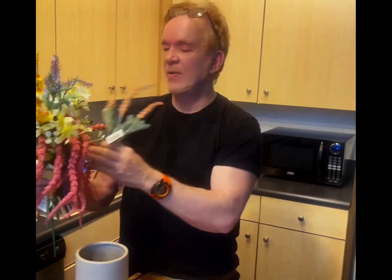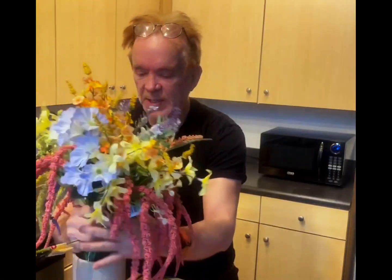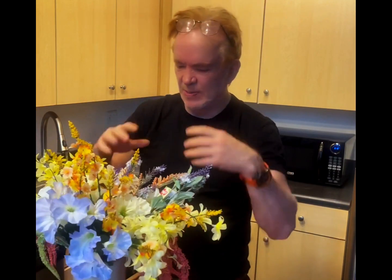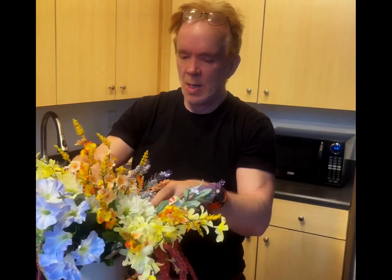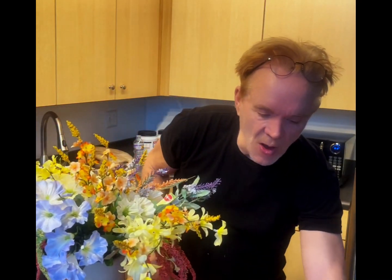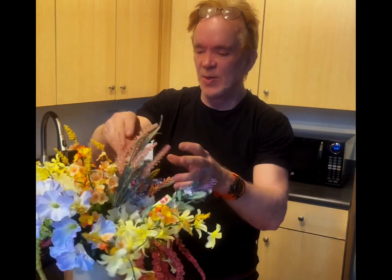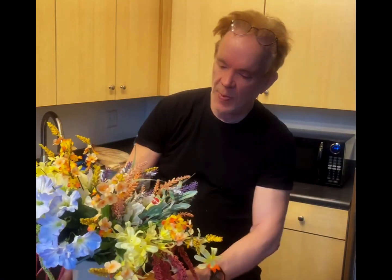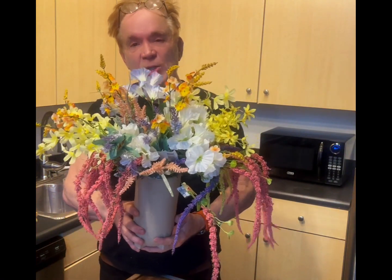I found a few more flowers laying around, some line flowers. I'm going to add those right in the front. Drop it into my vase, and here comes the artistic part. You're going to play with it. You're going to open it up. I'm doing that sort of trendy, split design. So all of this is from the Dollar Tree. And there it is.